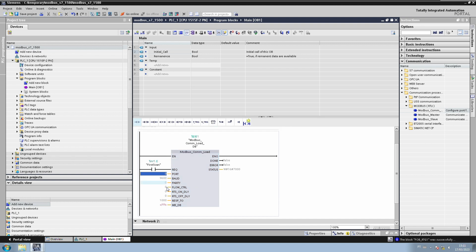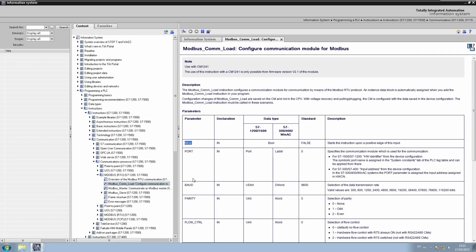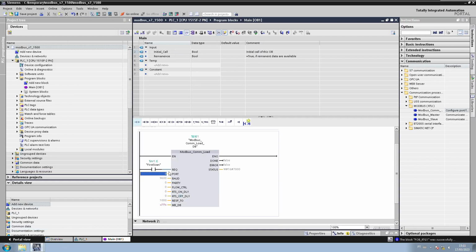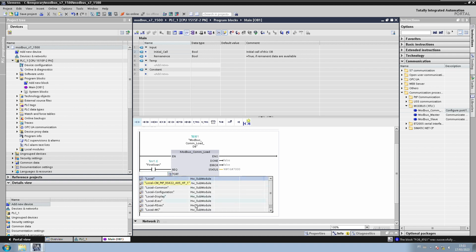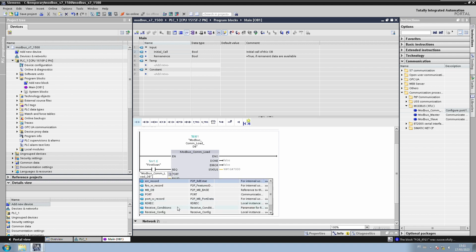This configuration is only meant to be executed once at the first PLC scan.